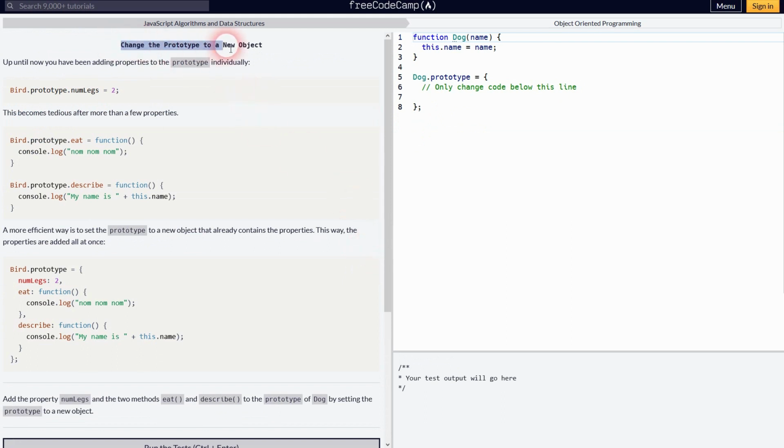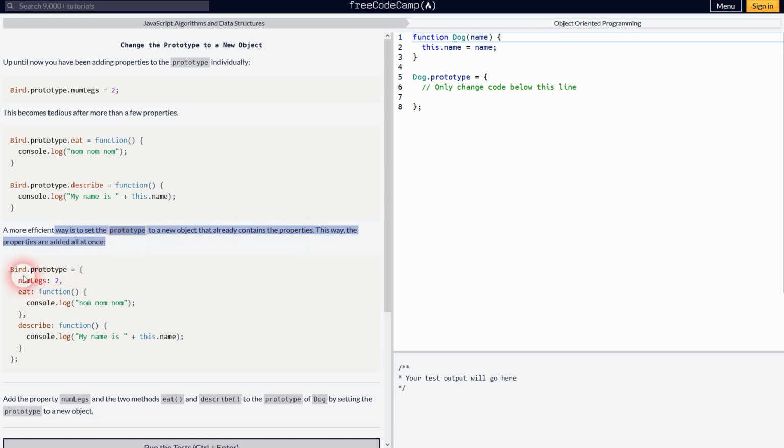Let's go to change the prototype to a new object. And here's simply a more efficient way introduced. So we don't have to add prototypes one by one. We can just create basically a collector for all of these prototypes, and there's going to be a new object.